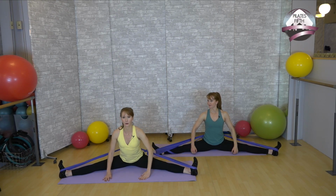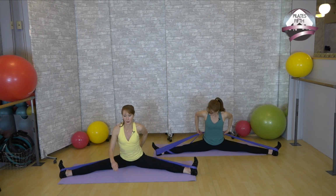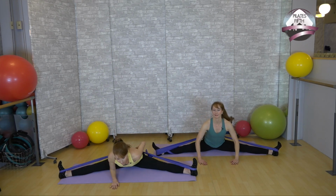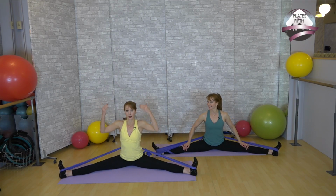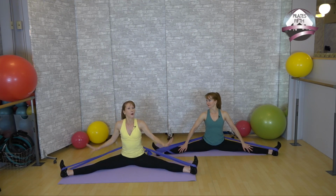So if you do decide to go forward, I would just suggest that you bring it lower on your back, so that when you go forward, it doesn't come up and take your ponytail off. That would hurt. So you can do it one hand at a time so that you still get the benefits of the band. But if you lean forward and you're wearing slippery clothing, it's going to shoot up your head, which is not always comfortable.